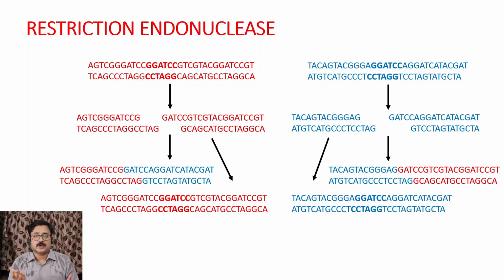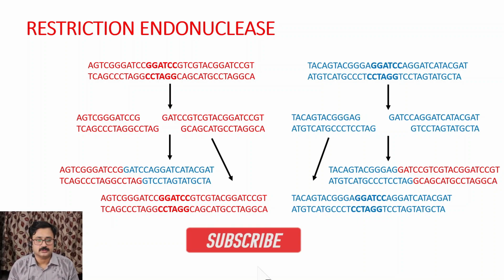In DNA cloning, you have to add the plasmid DNA or the vector DNA to the gene of interest. That's why restriction endonuclease is used. Now let's assume that this one is the gene of interest, this one is the vector DNA, both digested by the same restriction endonuclease, and then one segment of this joins with another segment of that, and thereby you can join the two different DNA molecules together. So that is how restriction endonuclease is important and applied in recombinant DNA technology.